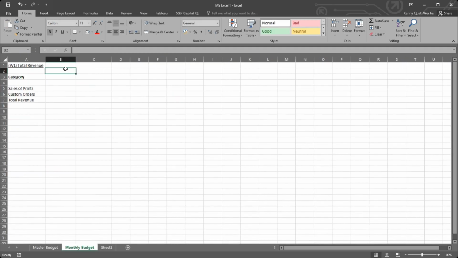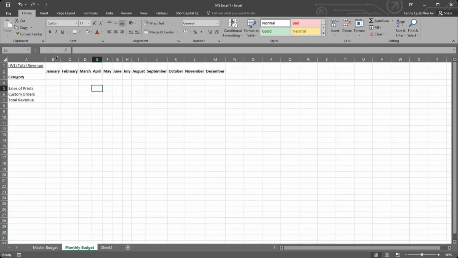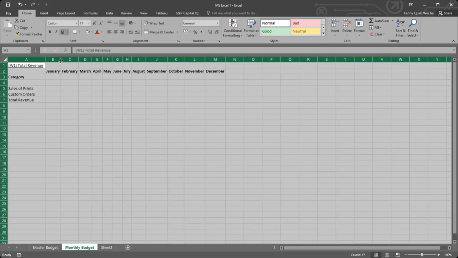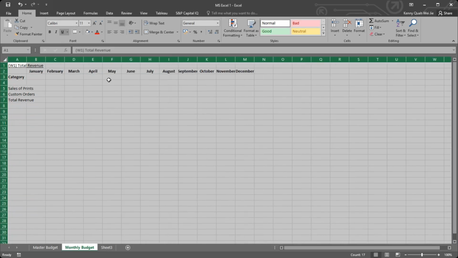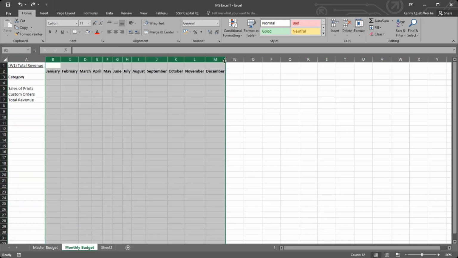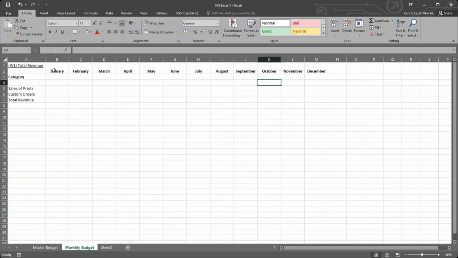Let us try to play around with this over here. So we can put in January. Okay, this is the beauty of Excel: it recognizes if it's monthly, then it will adjust accordingly. But let me just put this. All right, just Control Z. I want this to be like something like that. All right. Okay.